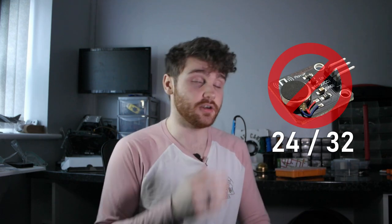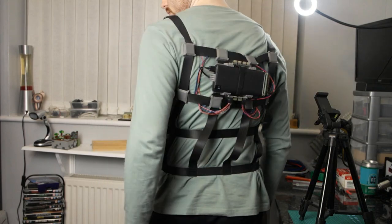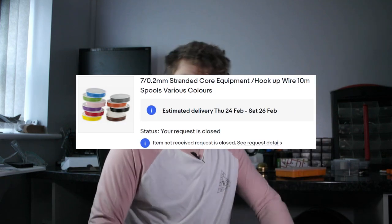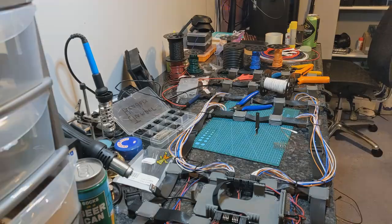Back when I started buying the components for this project, I didn't actually get enough motors, so the bottom 8 of the rear ones were absent, and were taking the express scenic route from China. Not only that, but I physically couldn't wire up the motors further away than the immediate block of 8 around the PWM controllers, because the proper gauge wire I ordered was also missing in action from the post for some reason. This was very annoying, and after waiting a few days to no avail, I just gave up and decided to wire up the motors with the wire I had lying around, which was way too high of a gauge.